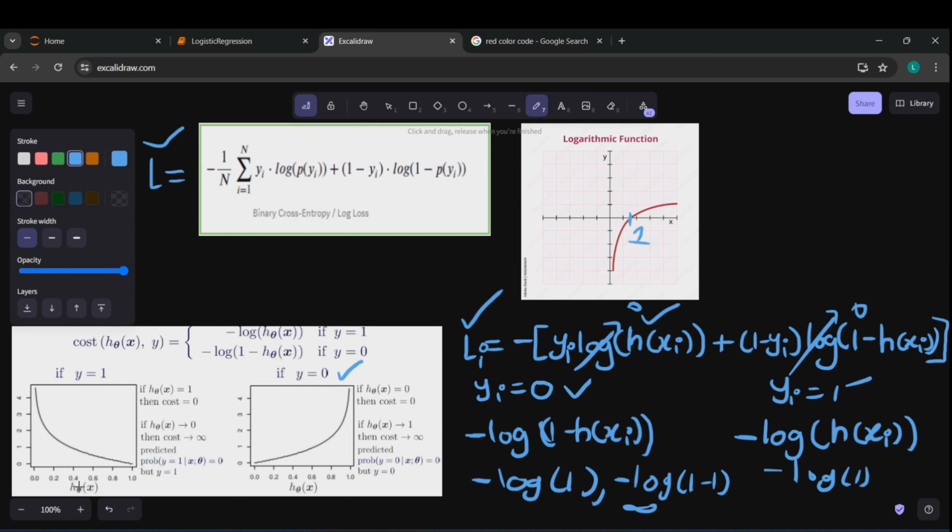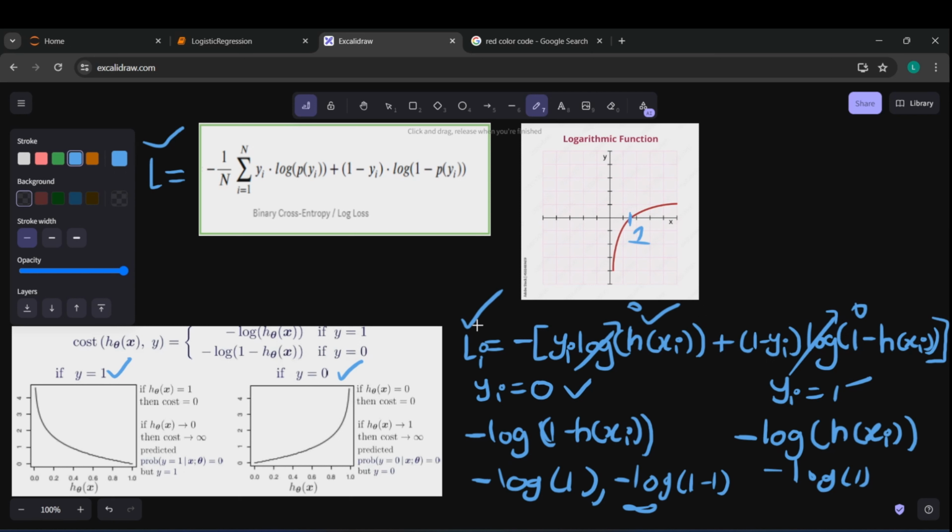As you can see in this graph, when the true value is 1 and h of x value tends to 1, the loss value is 0. And if our model made a wrong prediction and predicted a value somewhere close to 0, then it becomes minus log of 0, and we know that log of 0 is minus infinity, and minus into minus infinity becomes plus infinity, and our loss value will be a very large value, which tells that we are far away from the prediction because the loss value is very large, which is also represented in this graph. As the h of x value tends to 0, the loss value becomes infinity. So in this way, this function accurately tells how far we are away from the true value by calculating the loss.